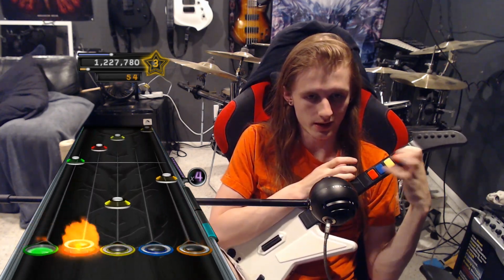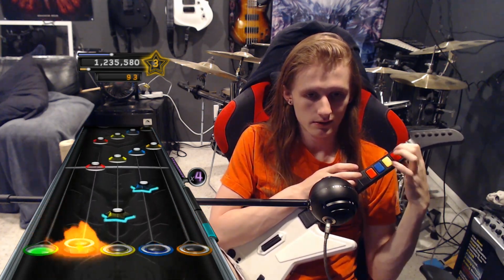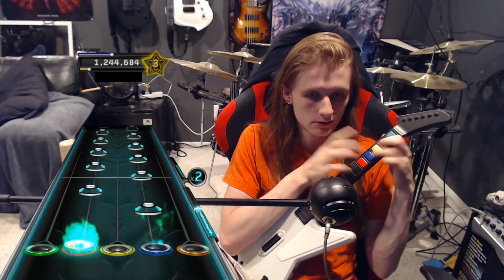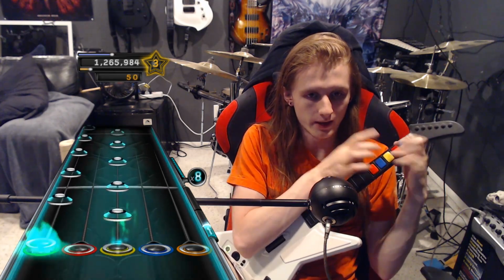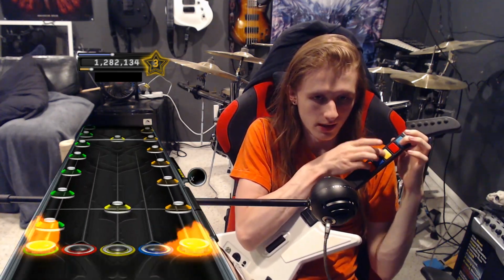See, if I were to do these parts with one hand, trying to stretch all the way to the orange in pretty much any fashion is just uncomfortable. And if a pattern is uncomfortable to do, I don't even know what this is.